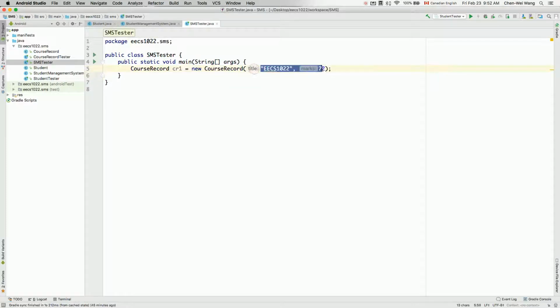The constructor's parameter list can either be empty, or it can initialize only the name, or it can initialize both. Okay, let's say I use the third version, which we didn't use before. You can use whichever version you like, whenever that's applicable. Okay, that's for CR1. Done.